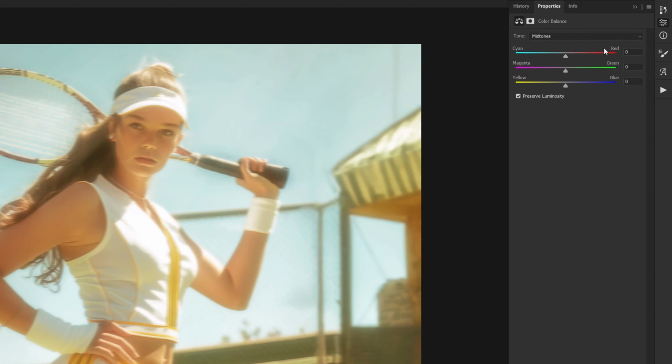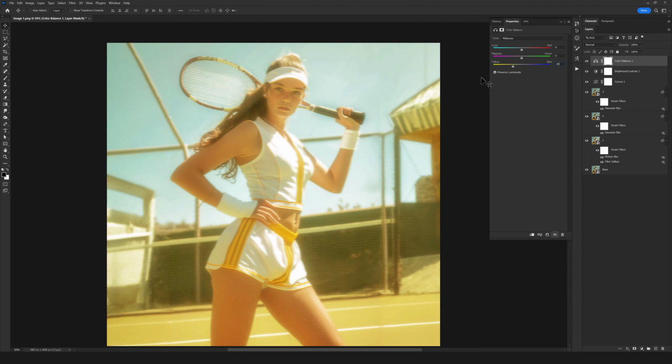I'm going to set the color balance to midtones and the third amount to -30, which is yellow, which gives yellowness to my photo. You can also change the amounts to your desire, but these colors and these settings are inspired from 2000s photos, and it has the closest view to those photos.